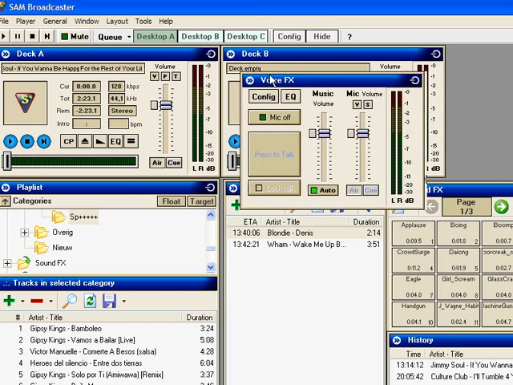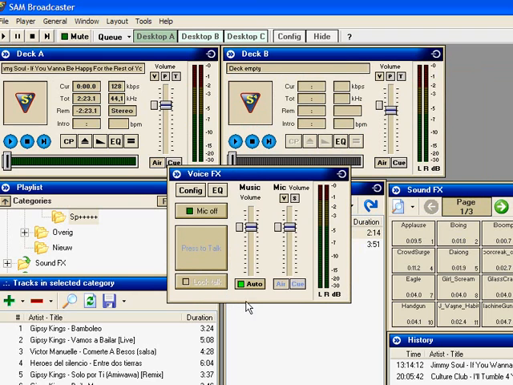The voice is done in the VoiceFX screen. Here I've got it in the center of the screen. First and foremost, you have to check: is this button lit? This button has to be on. If it's off, you can't press to talk and you can't use your microphone. So that's not too hard. You have to make sure it's on so you can use it.